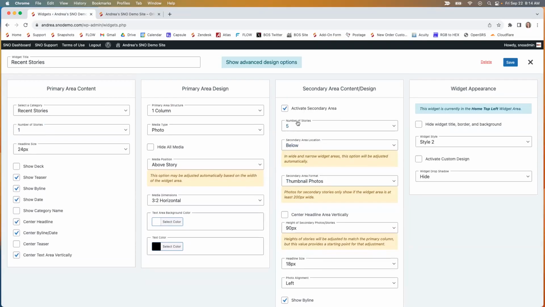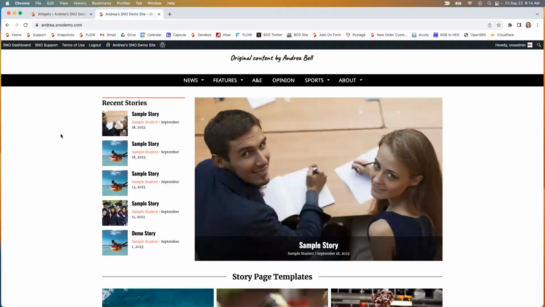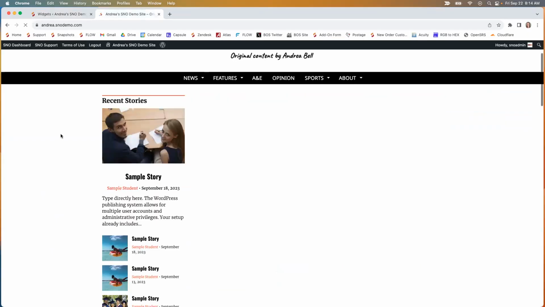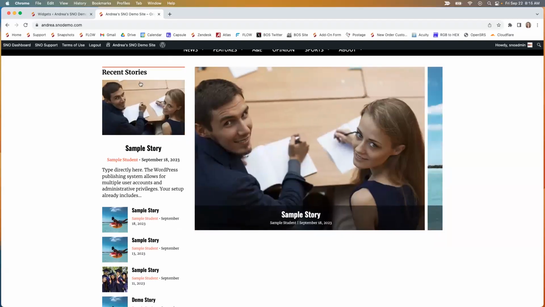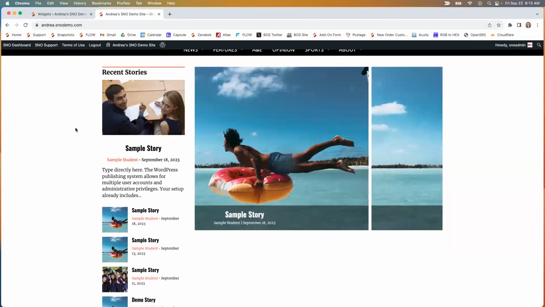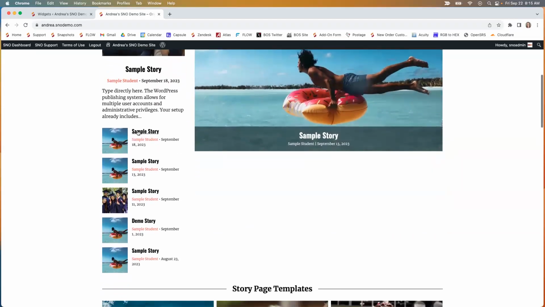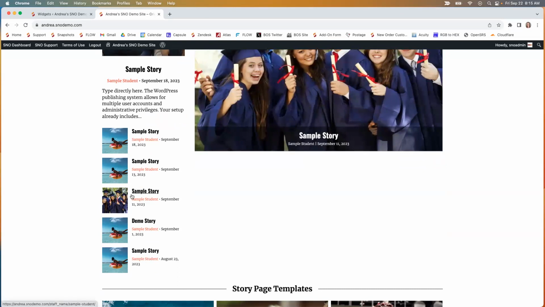And I'm going to leave the rest of these settings kind of the same. We'll go ahead and save. And now I can see that same SNO Story List widget, but it's got 1 story up in the primary area, displayed a little bit larger, and then 5 stories down below here in the secondary area.